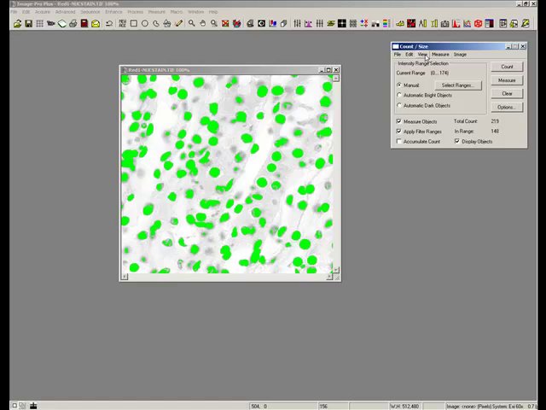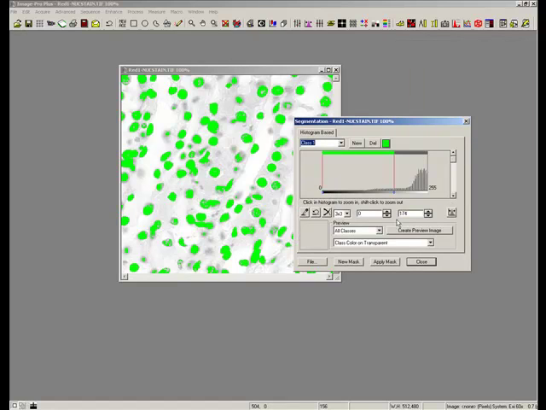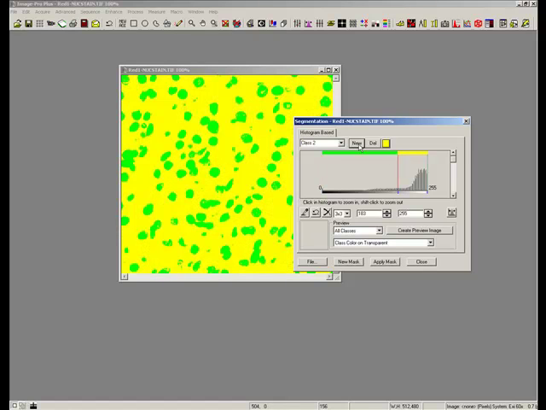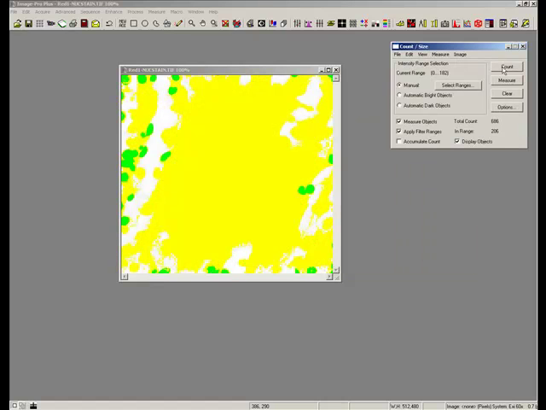You can obviously pick multiple colors, so you might want to look at brown and blue staining. In this case, what I'm going to probably look at is the amount of staining versus the amount of background. So all I've got now is my histogram, and I'm going to say 0 to 182 are my objects, and I want to know what the background is. So I press new. Okay, now that's truly the background, but I've got a little bit of white in there. So this is non-stain. So the yellow is stain of one type, the green is stain of the other type. So I'm just going to look at those two.